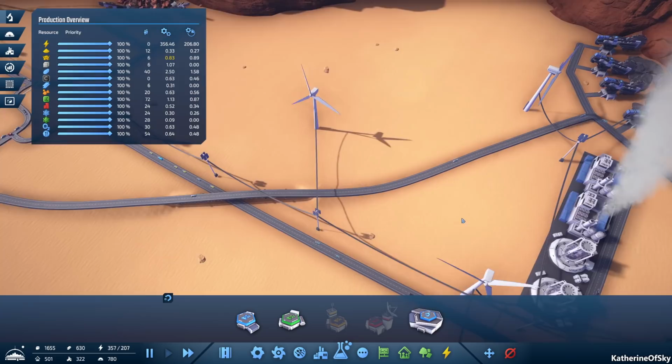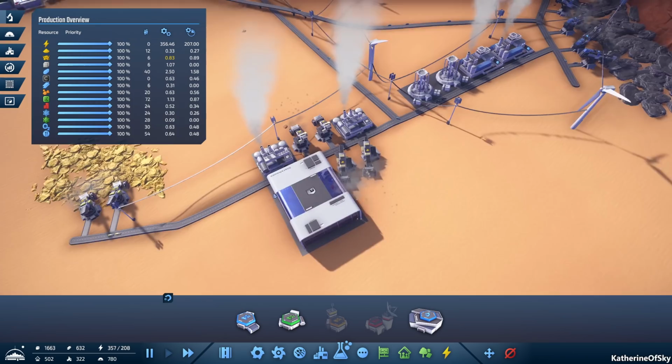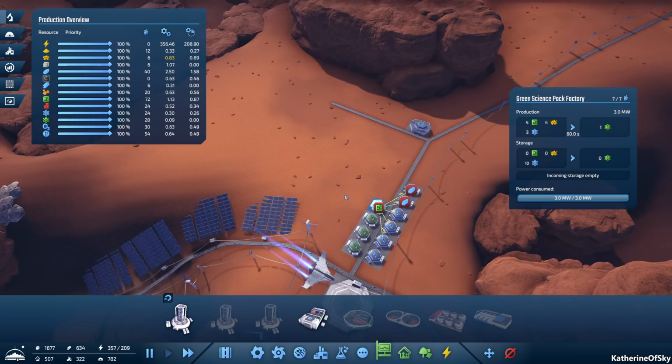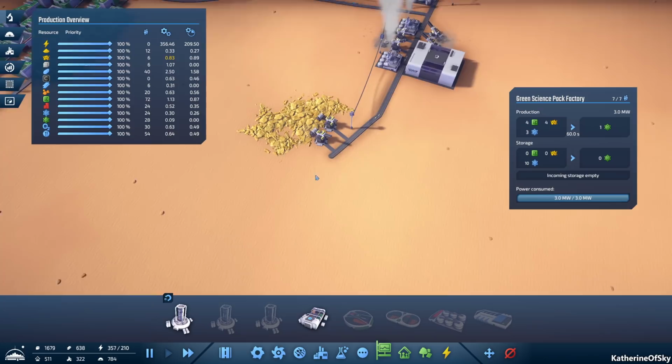All right, so let's see. We need more sulfur. I just can't think of whatever we've added that needed sulfur. Do we actually need sulfur for these guys? For the science? No, we don't. This does, though. Ooh, I didn't realize that. I forgot they use sulfur for that. Okay, cool. Very nice. We will add sulfur mines.